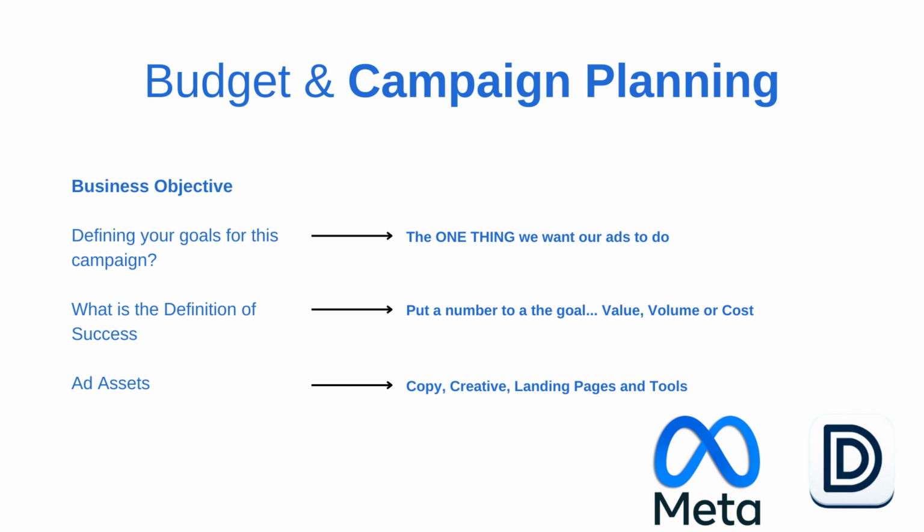And the last part of our campaign planning is understanding our ad assets. Do we have copy? Do we have creative? Do we have our landing pages built? What about any tools that we're going to be using? Perhaps A/B split testing for landing pages, or something for post-transactional upsells, something to capture email addresses. Let's make sure we know and have tracked and have written down all of the things that are going to go into our customer journey when they see the ad and when they click on the ad.